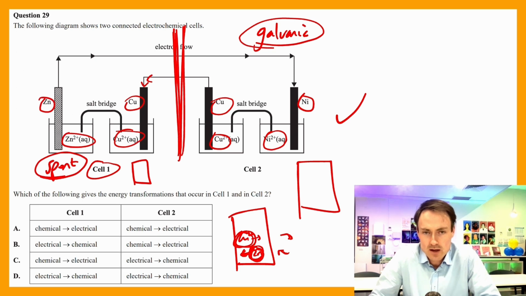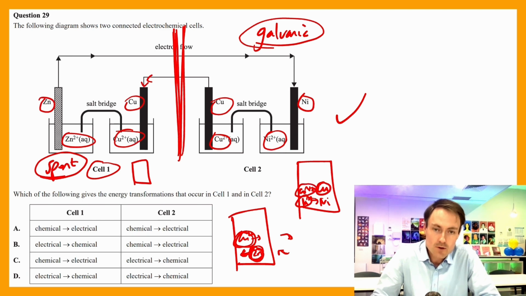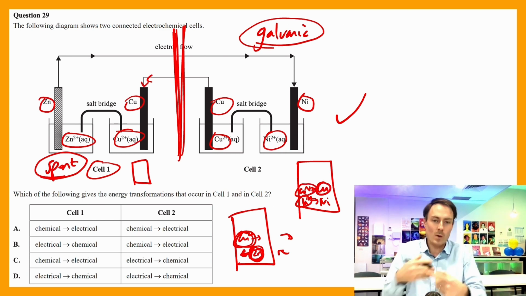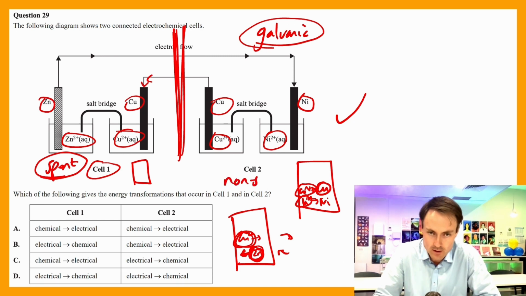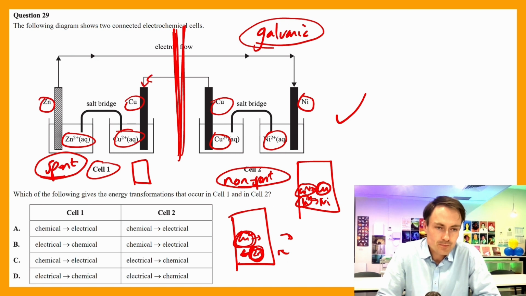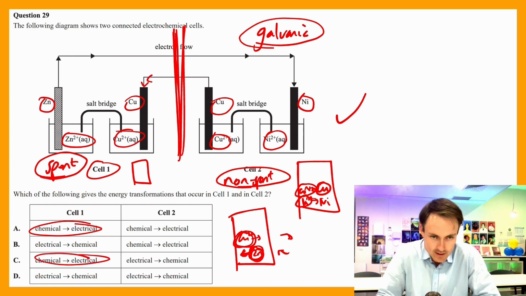So this one here is copper, which is up here, and nickel is below copper, down here. Ni2+, Cu2+. It's arriving at the nickel, Ni2+ is being reduced, and the copper is therefore losing its electrons, it's going that way. Those two arrows combined actually push a clock the wrong way, the non-spontaneous way, so cell 2 is non-spontaneous. Cell 1 therefore is from chemical to electrical, which is either this or this. Cell 2 is from electrical to chemical, so the answer is C.